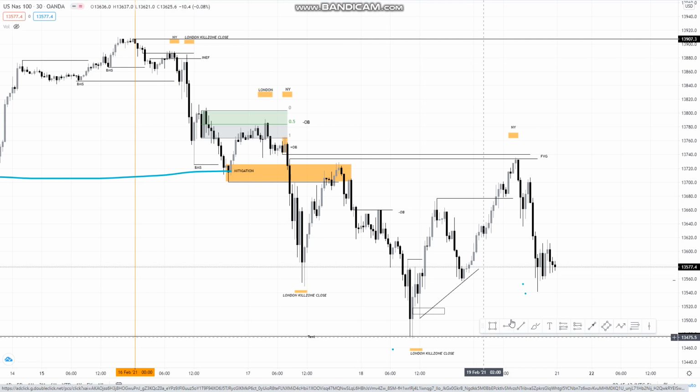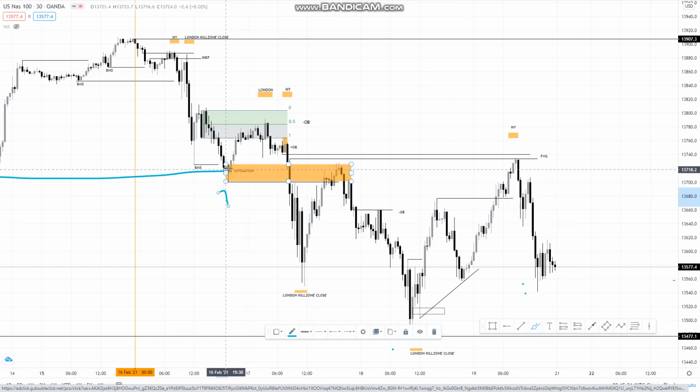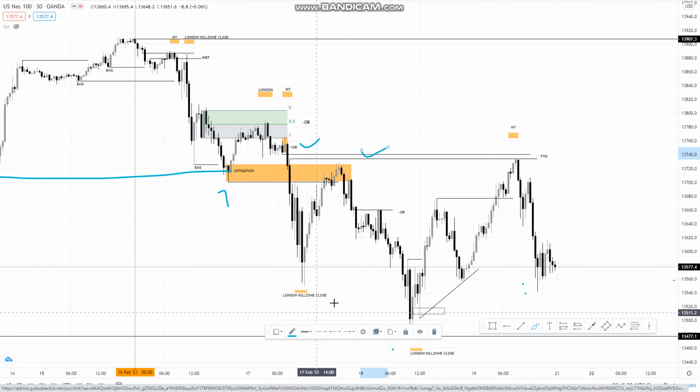So when the market was going to the upside from this area, I could identify this one here as my breaker, then my mitigation zone. Then I have a block, I have the inefficiency. Then market gets on this zone after mitigation to the left side. This was the London kill zone. Then London kill zone closed, sorry, and the market started pushing to the upside.